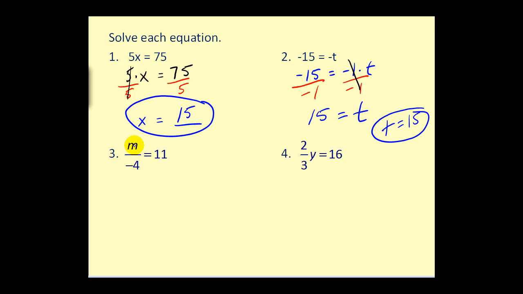On number 3 the way we can read this we have m divided by negative 4 is equal to 11. The opposite of dividing by negative 4 would be to multiply by negative 4. So we'll multiply the left side by negative 4. I'll put this over 1 since this is in fraction form. And on the right side I will multiply it by just negative 4. Now even though these aren't in the same order remember multiplication is commutative. So now we simplify. Negative 4 over negative 4 simplifies to 1m which gives us just m. And 11 times negative 4 equals negative 44. And there's our solution.